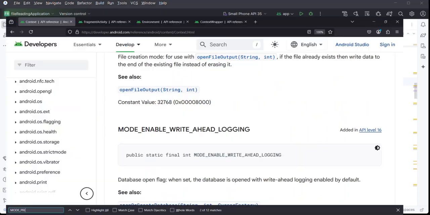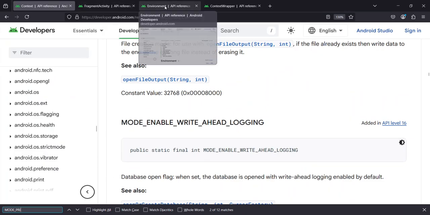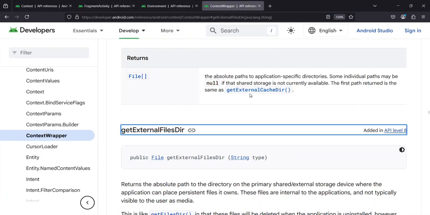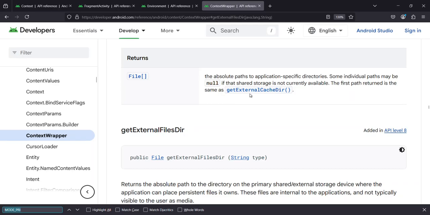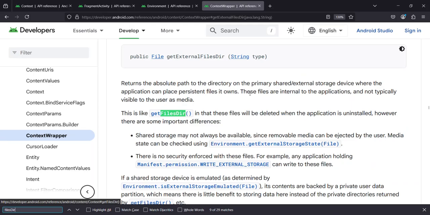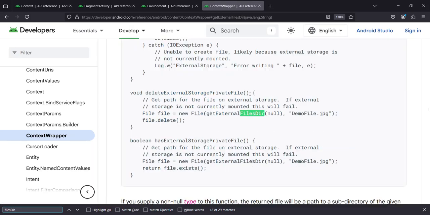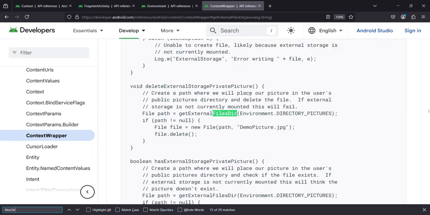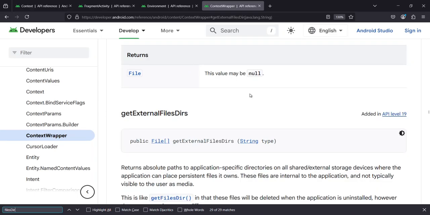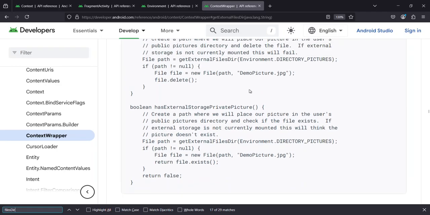So if you go to that particular ContextWrapper class, somehow it is not showing here, right?